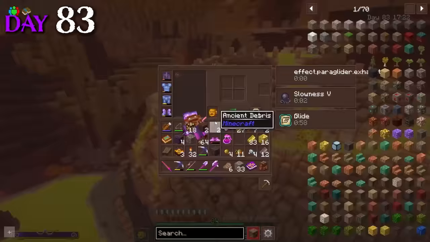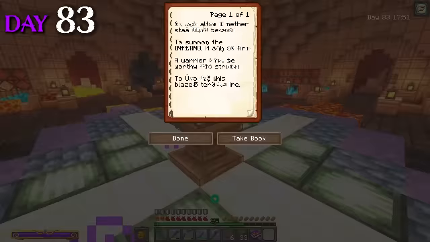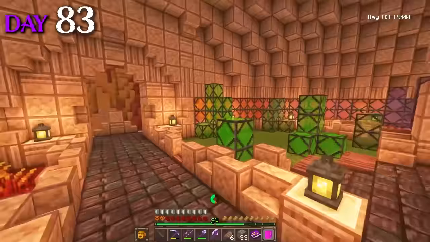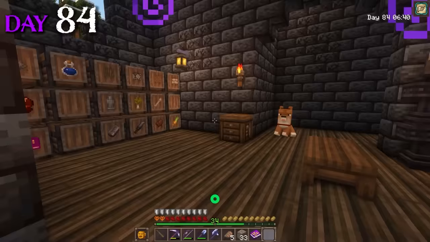But while I was doing that, I found another cool building. Oh, I think there's a boss in here, isn't there? Altar, nether, statue. To summon the inferno, first a warrior, be worthy. Strong. Something blaze. We're gonna mark down the coordinates, and we're gonna return when we're geared up. Ah, and there's our portal. Back home we go. And we need to do something with our gear.